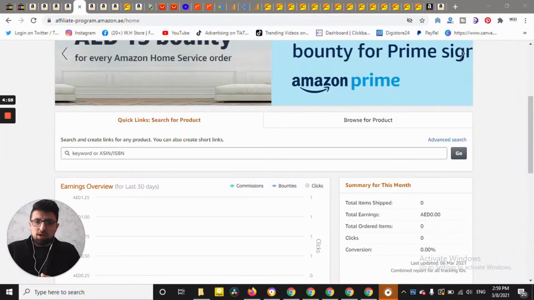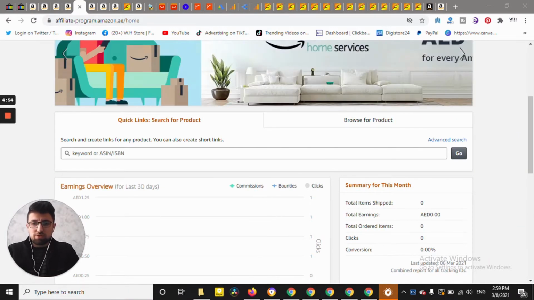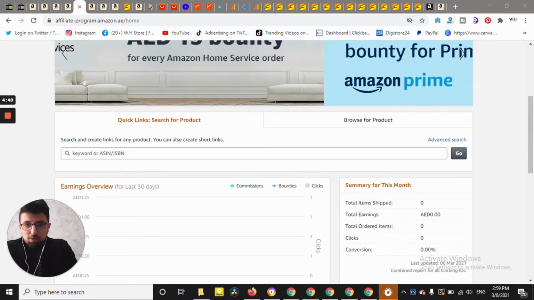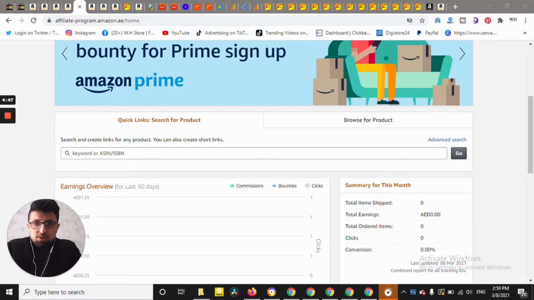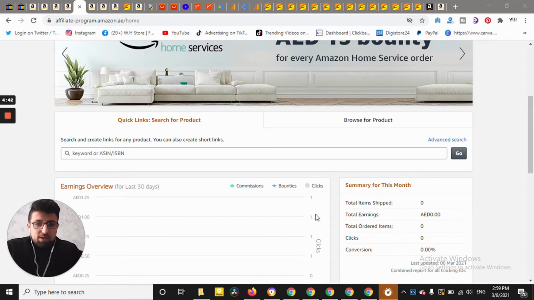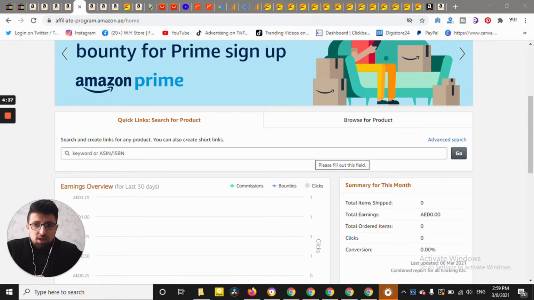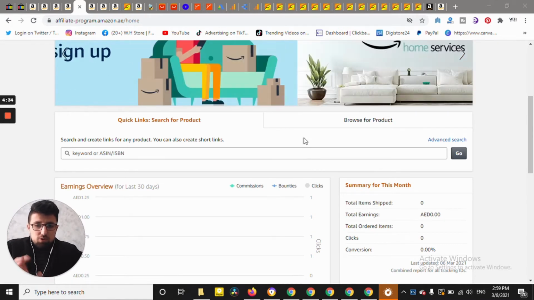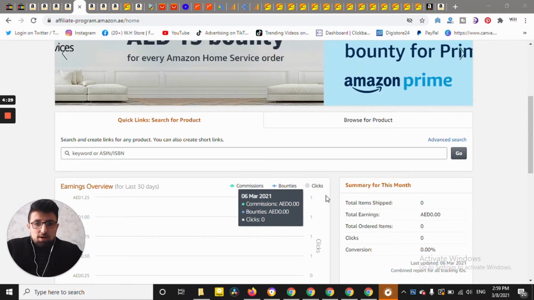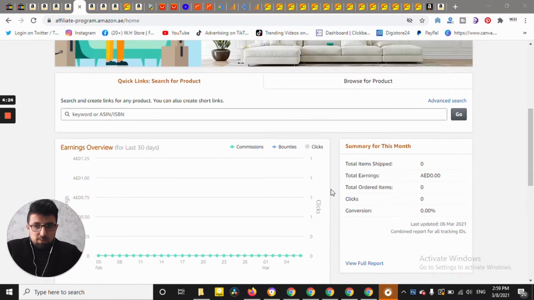As we talked earlier, we are going to talk now about the tools that the Amazon Associate program gives to you when you finish signing up your account. So this is the landing page of your account when you sign up. It's a training account, as we say, on one of the Amazon platforms, a new platform in the United Arab Emirates. So we tried to do a training on the associate program on that new platform of Amazon.